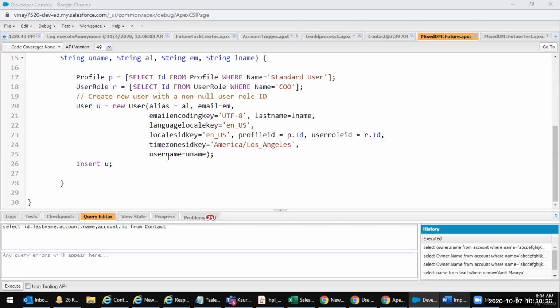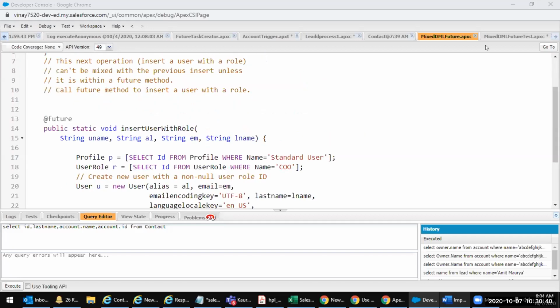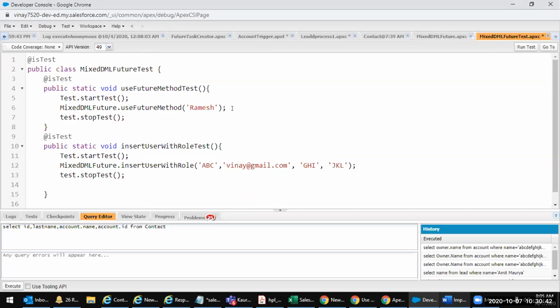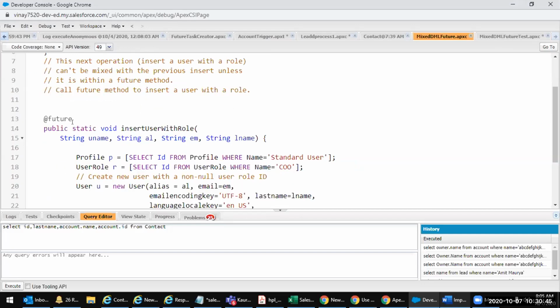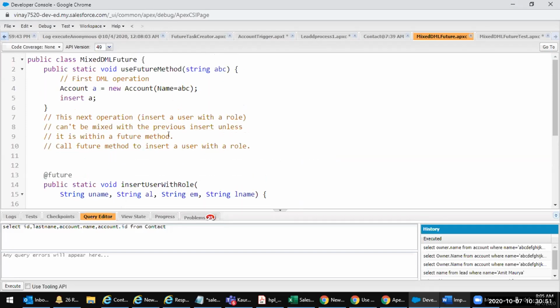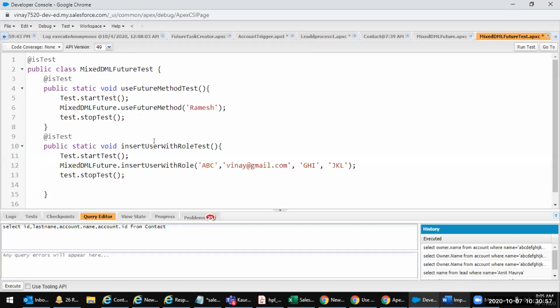So what I did after that, in the test class, is use the @future annotation so that it creates two different transactions: one for insertUserWithRole and another for the future method. I created this test class named MixedDMLFutureTest.